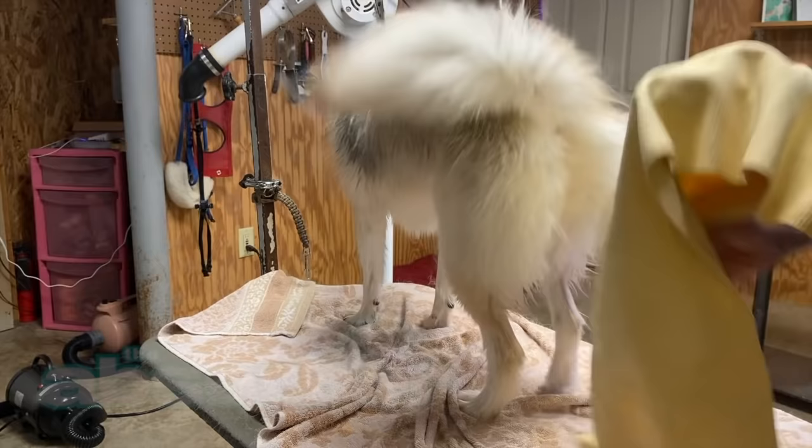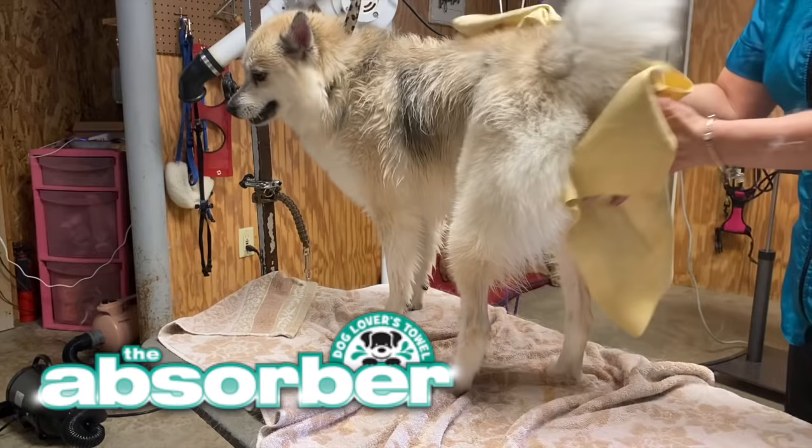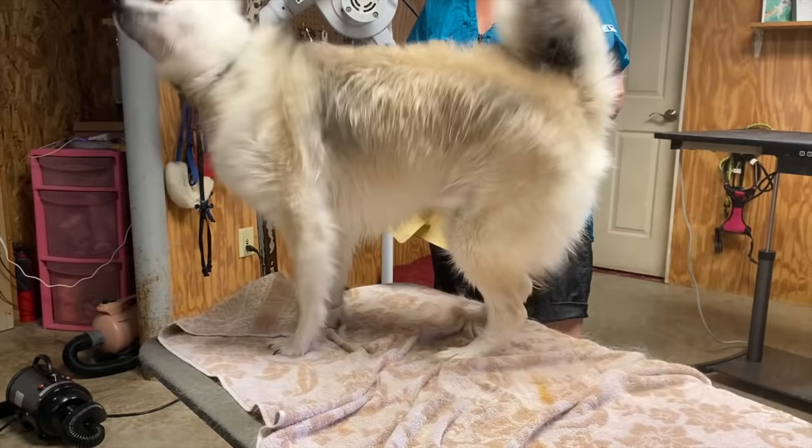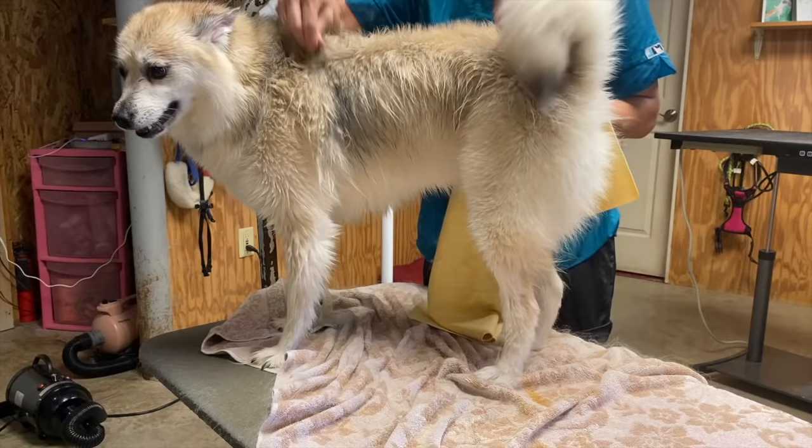Here's another secret, guys. I use absorber towels. That's good that she's shaking. They will shake most all of the water off of them, this breed. But I do use absorber towels to pull all the water out of the coat. Oh, you feel so nice. It's good that she's shaking. She literally is getting all this undercoat ready to fly that's left when we force dry.